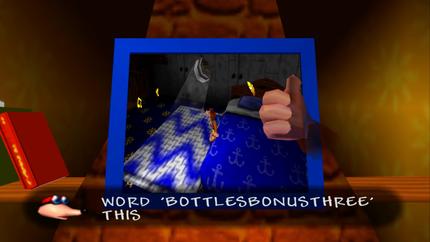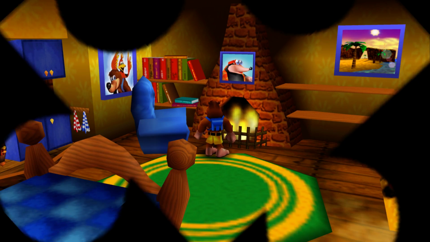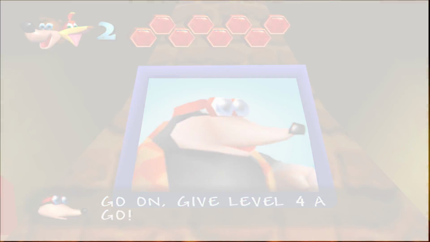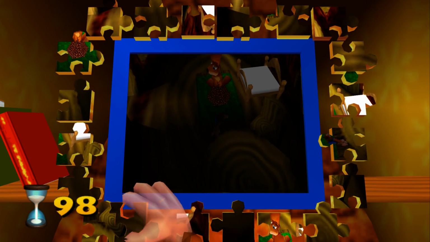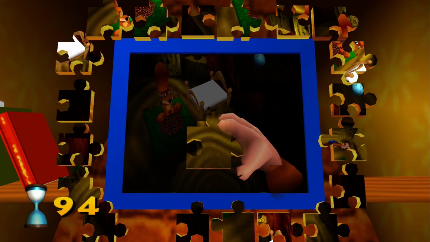Bloody hell. Bottles bonus 3. I think there are 6. Jeez, no, 7. 7? Yep. So that was the third one that you just did, so you've got 4 more. Corner, corner, corner. That's a corner. No, it's not. Shit. Center. That's center bottom. Yep.